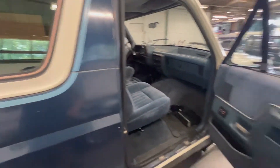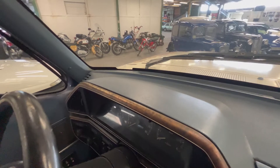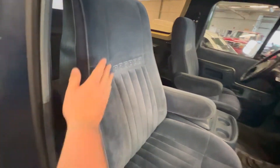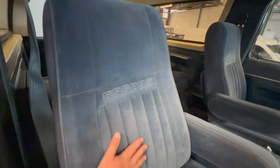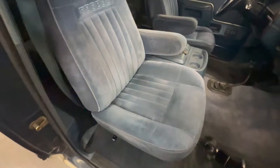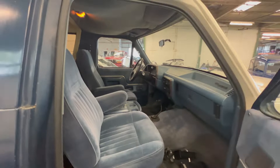On the interior - blue two-tone exterior matches a blue interior. With California cars they can get quite hot and you often get dash cracking, but on this one it's lovely and straight all the way along, no sign of cracking at all. The wood trim is nice and hasn't peeled. It does have the largest cubby box I think I've ever seen fitted on a car. The two front cloth chairs are exceptionally comfortable with massive armrests - no sign of any wear on the passenger seat, lovely and soft. The rear bench is the same - lovely and clean, and for a two-door four-by-four there's proper leg room back there.